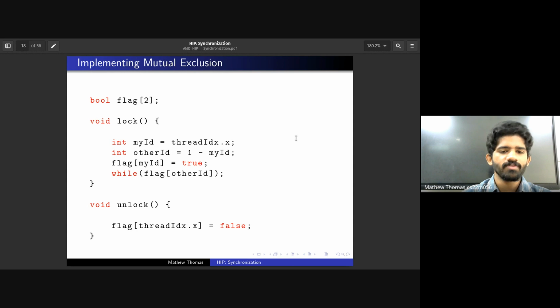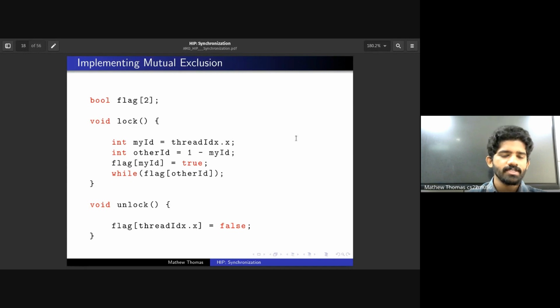So both of them will just eventually wait. But in a case where, yeah, Pranod is saying flag of other ID. Yeah, that is true, Pranod. There is a specific ordering of instructions or a scheduling where, if you're unlucky, the timing can lead to both the threads waiting for each other to get over.